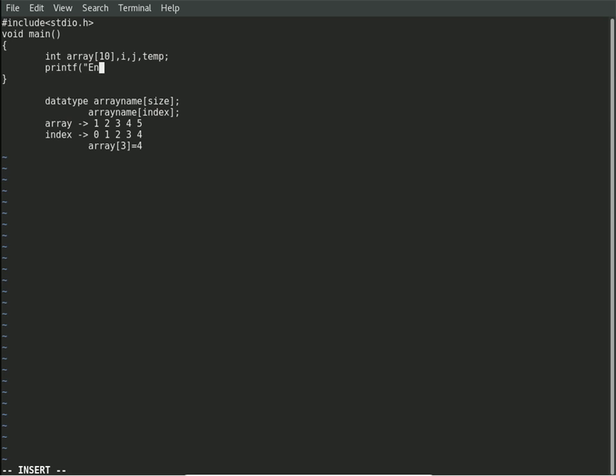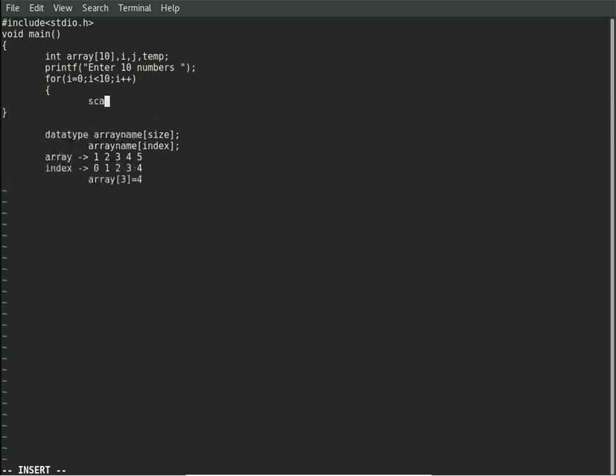So we are going to request 10 numbers from the user. For inputting 10 elements, you don't need 10 scanf statements. We are going to use a for loop here. So my loop count will start from 0 and go till 10 and will be incremented at each step. So scanf %d. So I'm accessing it index wise. My index is i. So the first element you enter will go to a of 0, then a of 1, then a of 2, and so on.